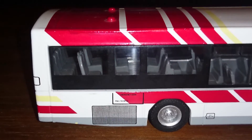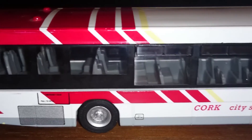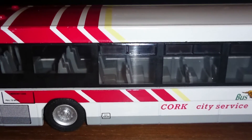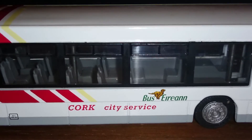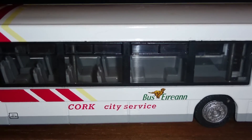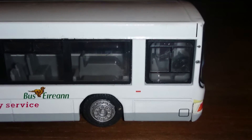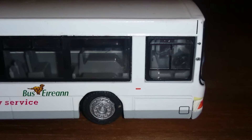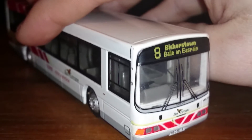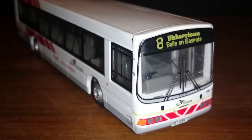Moving to the rear side, you can see a couple of grills and the emergency door, all painted on of course. Moving down you can see what I think is an air pocket of some kind. Further along the bus you can see the Cork name again with 'City Service' and the Bus Éireann logo. Down below there's a panel — I'm guessing that's for the air brakes, or maybe a battery would sit in there.